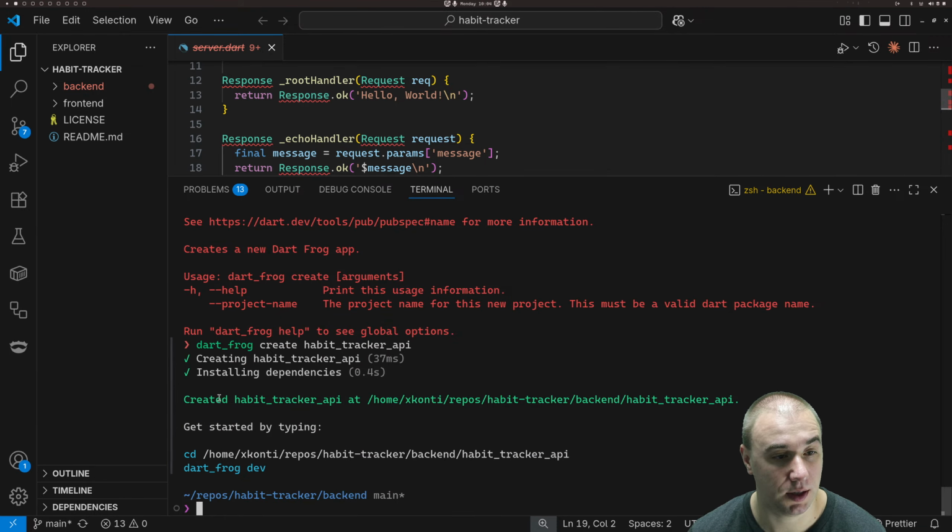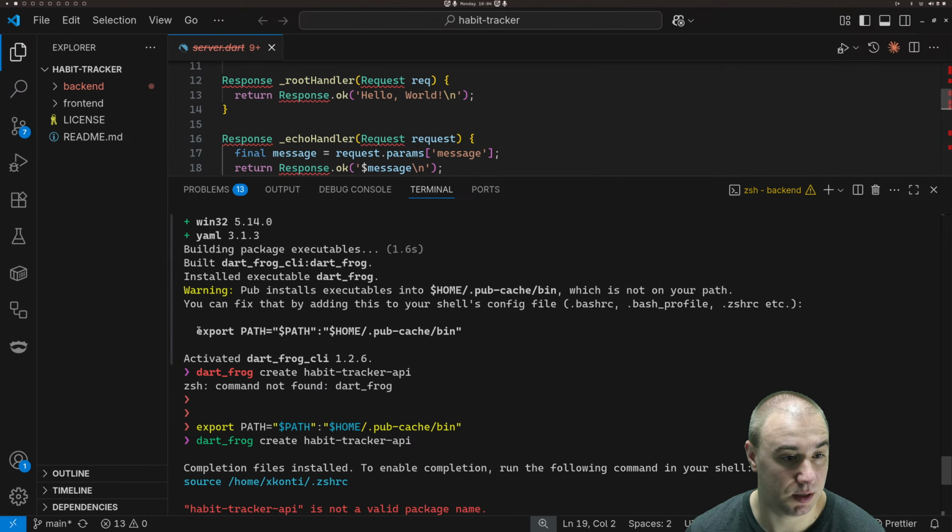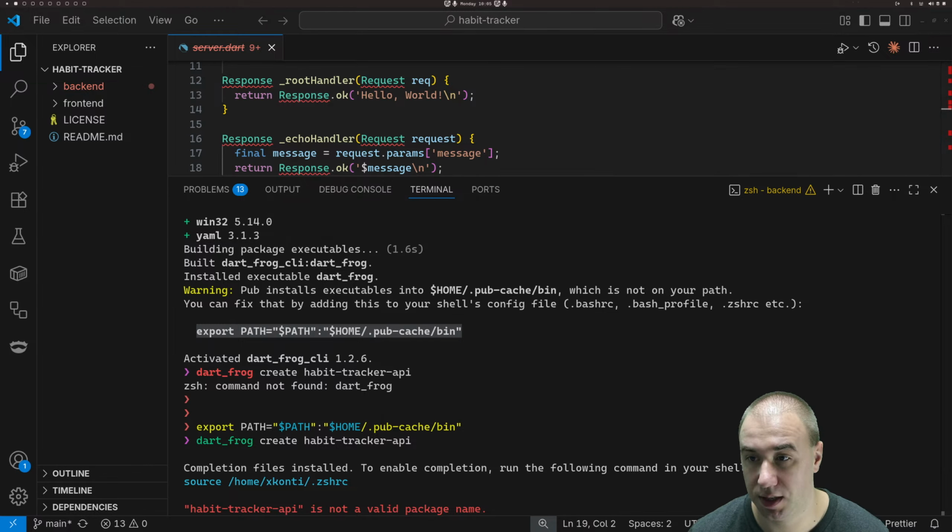Okay, we've got the API, installing dependencies. Get started by going in and running dart_frog dev. I guess I'm gonna add it to my path for now. Let me just do it on the second screen quickly so that we don't have any further issues. Okay. All right, that's done.